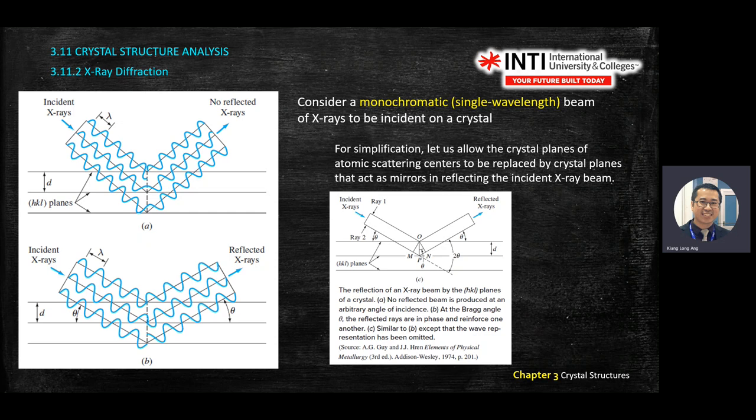So there's an A and B. A and B means no refraction, no change of angle happening inside here. The input goes back at the same angle, as if there's no change. However, when there's a reflected ray, the computer can calculate the angle change between the input and output ray. Then they do the calculation using this diagram, which I'm not going to ask you. What's important is that in X-ray there's an input and output, then the computer will generate the data for you.